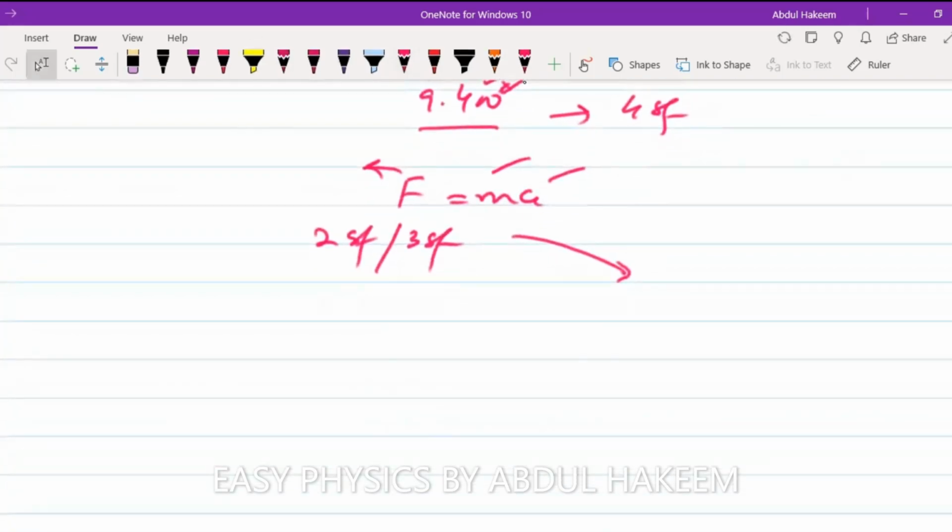And the next, different estimations. For example, mass of the human head, mass of the protector, atmospheric pressure, density of the water, density of the mercury, density of the air, mass of the athlete, maximum speed of the athlete, maximum kinetic energy of the athlete, maximum resistance of the filament lamp. Like this, you have to learn some estimations for this paper.